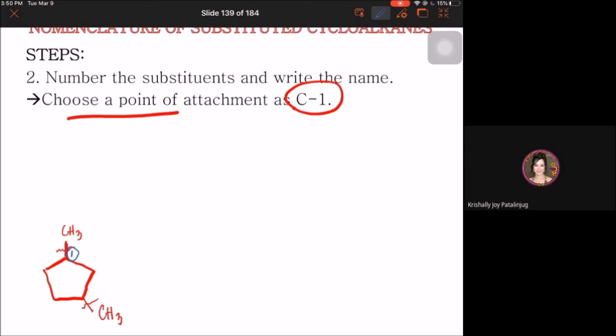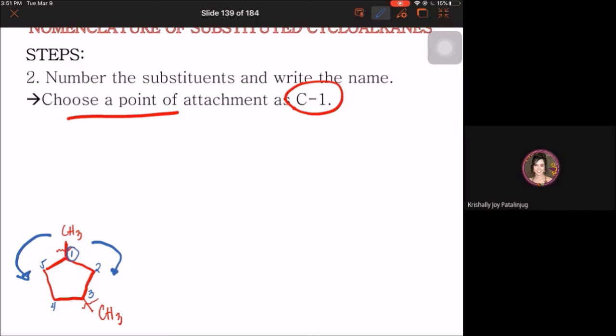Okay? Now, when you number the substituent and you rotate, you should go along the side where the second substituent will receive the lower number. Lower number of location for that second substituent. Tell me, which way do I rotate? To the right or to the left? Right, ma'am, so the second substituent gets the lower number. Very good. To the right. So this would be carbon 2, 3, 4, and 5.